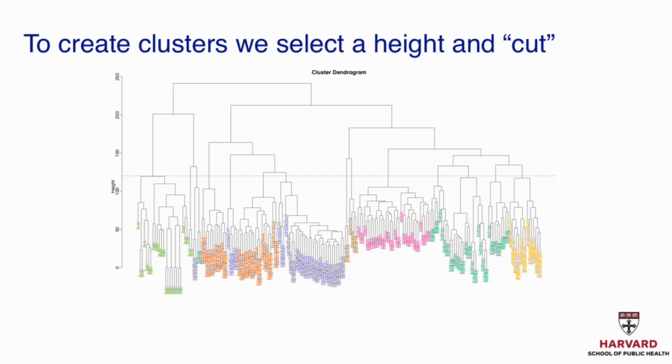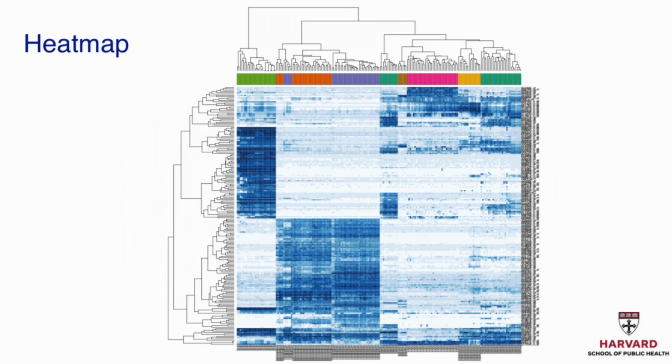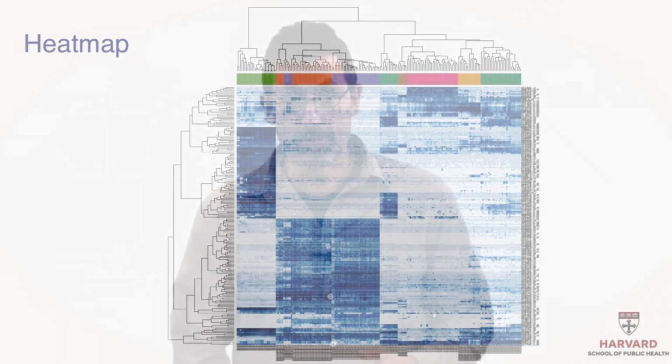All right, now that we've defined hierarchical clustering, we can actually explain how heat maps are created. So here's a heat map with the same data. You can see, again, the colors representing the tissues, and the tissue names are way down here in very small font. So how is this heat map created? First, the samples are clustered, and then the genes are clustered. Now, because there are 20,000 genes, we don't want to show a figure with 22,000 rows. It would also take a long time to run on the computer.